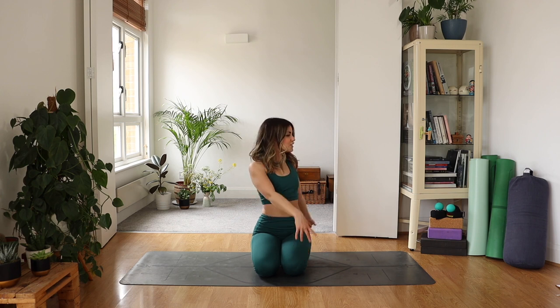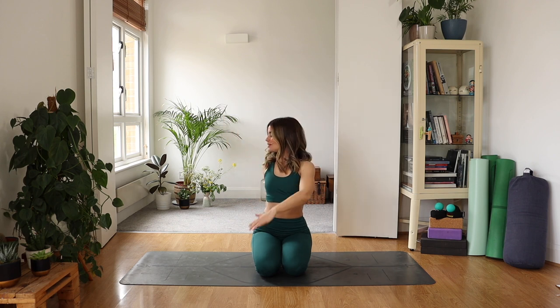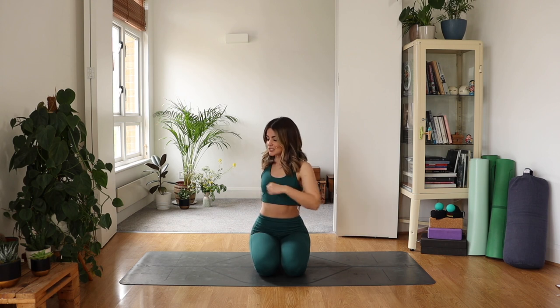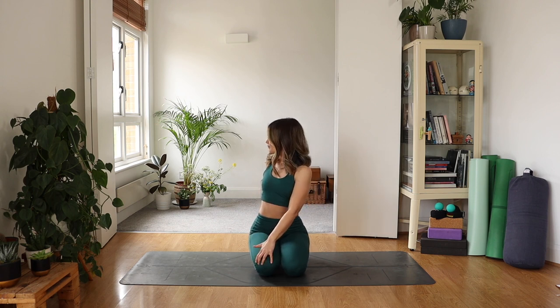Good. Inhale, reaching the hands high. And as you exhale, come over to the opposite side. Draw navel to spine. Really following your breath this morning. So as we move through these shapes, the breath is going to be pushed into different areas of the body. Wake them up and refresh them.